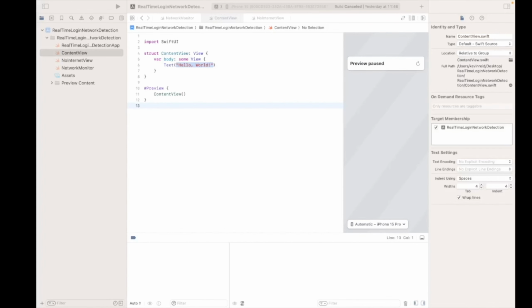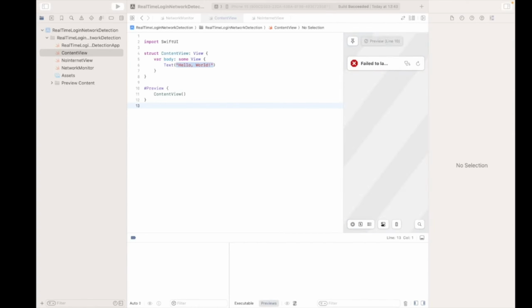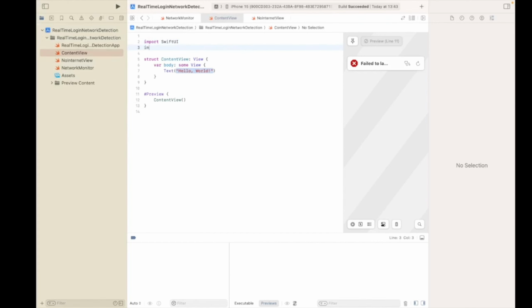In this tutorial, we will create the content view that will enable the user to get the network status of their device. The purpose of this tutorial is to show how to work with the network framework, and for that reason, it does not follow any proper design pattern. Within your content view, import the network framework that will enable the application to monitor the internet connectivity.